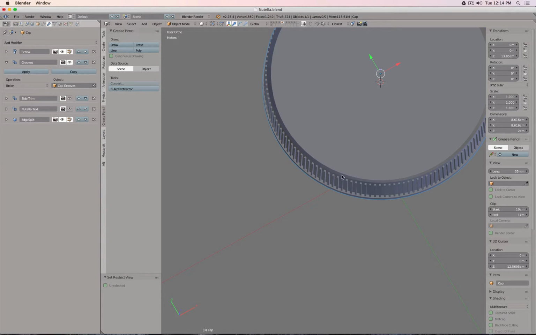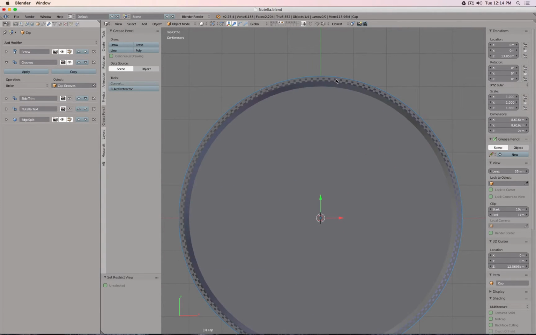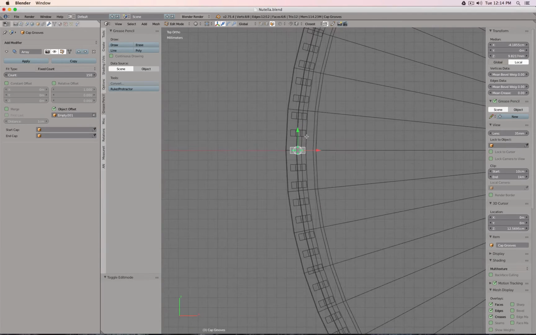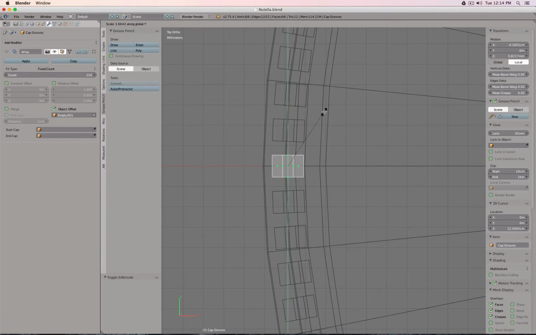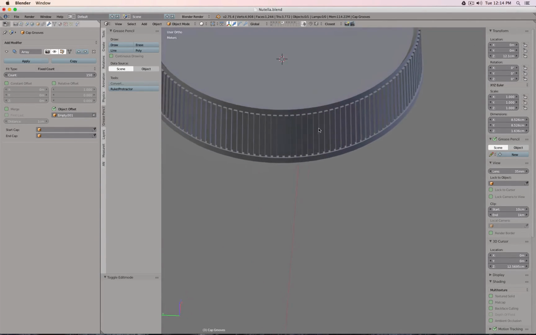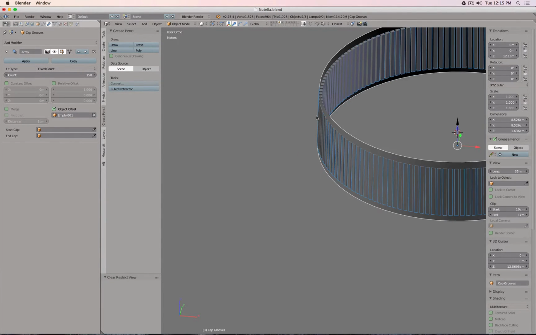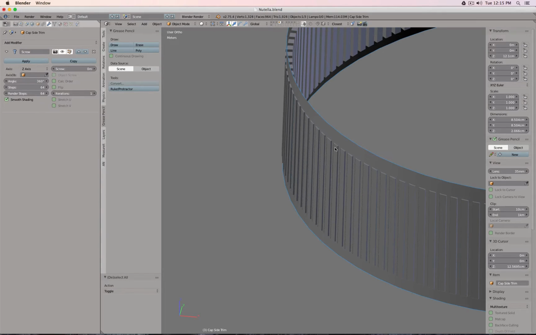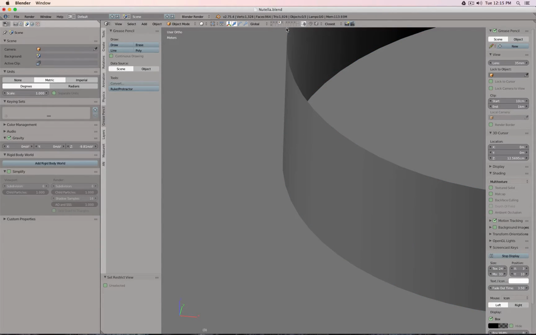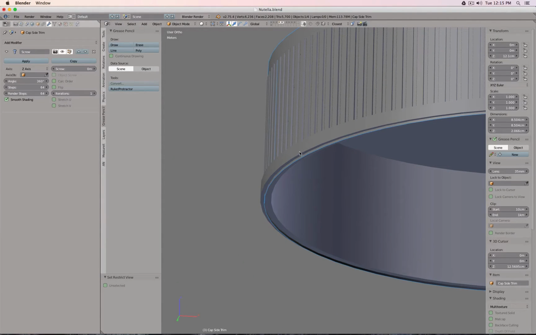That means I can easily, quickly adjust maybe one element, for example, those blocks here, and then the Boolean modifier will, for me, easily update the result there. And I want this to be flush, and that is actually where this other face comes in. You see that this face cuts through those blocks. So these blocks are actually bigger than needed. And you see also it cuts through the bottom part of my cap.